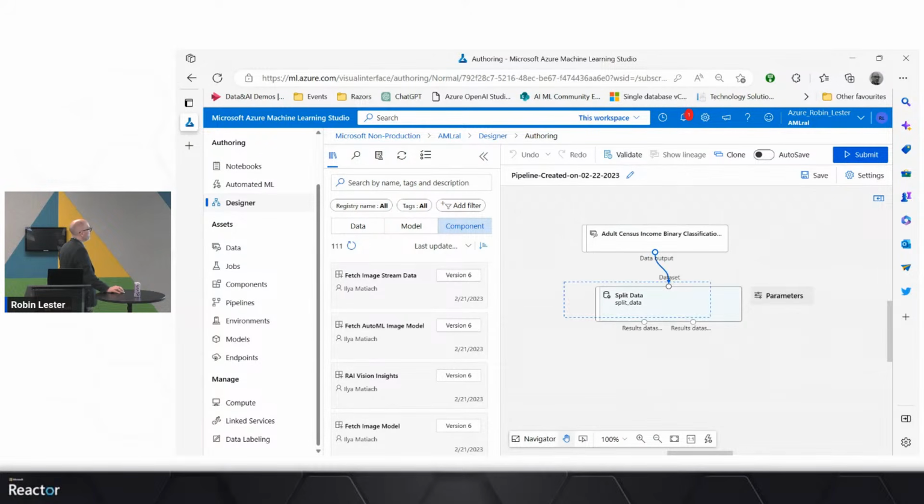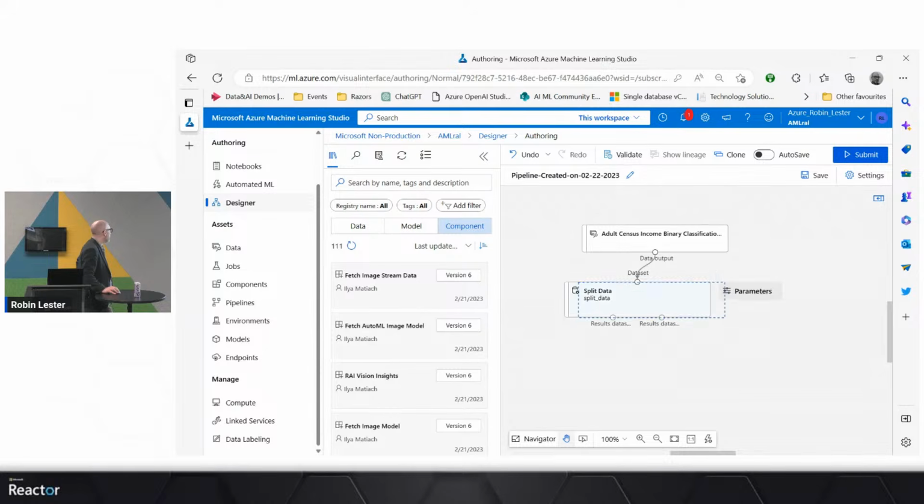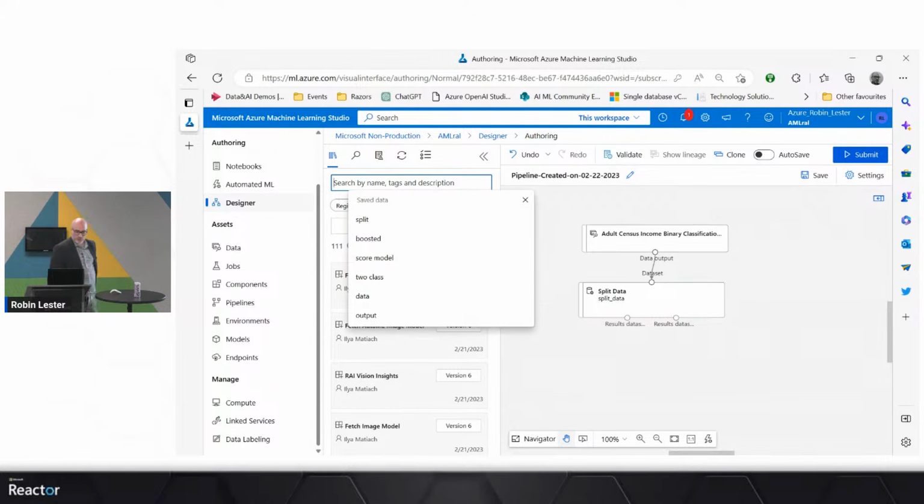What I'm going to do is split the data. Why do I do this? Because I want to make sure that I hold some data back for testing. So I'm going to train a model and hold some data back for testing to make it fair. Otherwise, I might have what's called an overfitted model, a model that's really good at predicting one set of data but can't handle real-world data. So I'm going to train a model with 80% of the data and hold 20% back. I'm now going to go in and train a model.